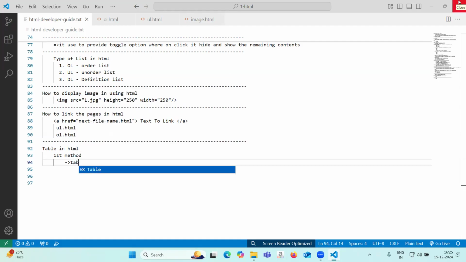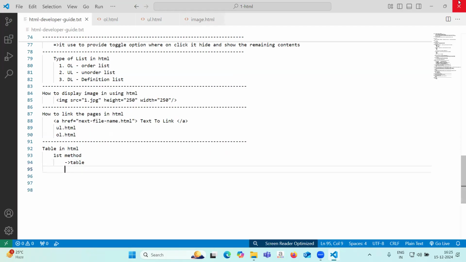the syntax comes like this: table. Table will have a tag called caption. It will have a tag called tr. It will have a tag called th.